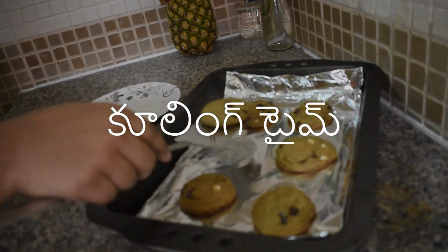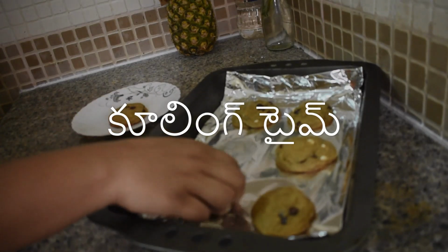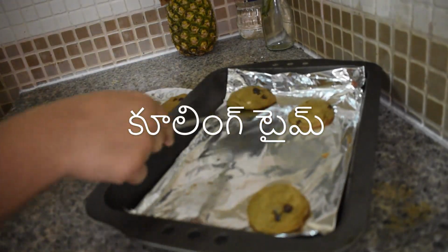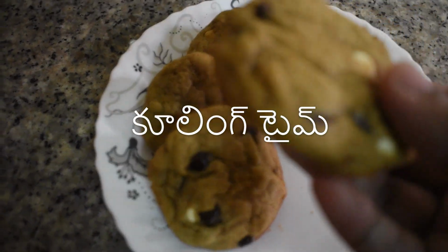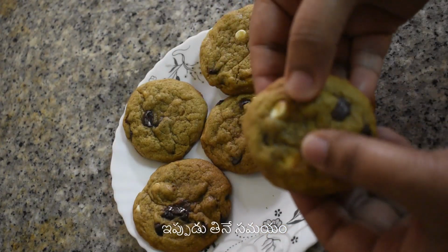While it cools down, it hardens. And after 20 minutes or 10 minutes, the cookie will be hardened and then it is ready to eat. So some new cookie makers will be anxious when they see the soft cookies. So you should cool them before you are eating.